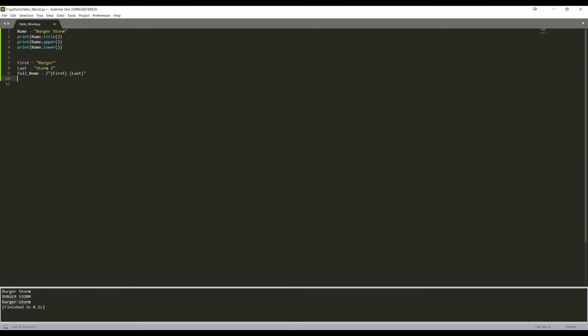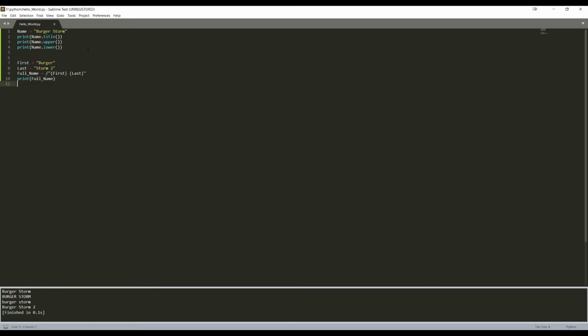And then we could do a print and then a Control B, and there we go. We combined. That's how you combine two strings together, and so on and so forth.